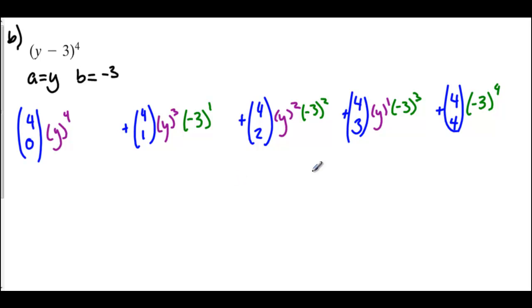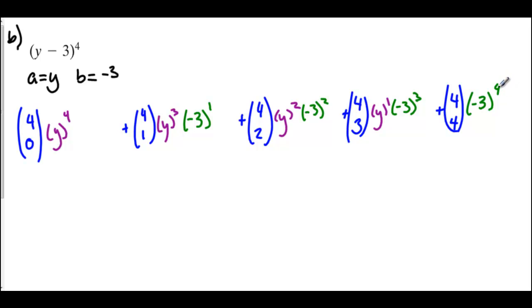So whatever term we're looking at, so let's see, this is our first term, our second term, so here's our third term. Our third term, this is going to be 1 less, so that bottom number is a 2. I want you to notice that this 2 is the same exponent that's attached to the second part. So the 2 and the 2, a 1 and a 1. Technically, there's a 0 here, and there's a -3 to the 0 here. So this bottom number is going to match the exponent to the second part.